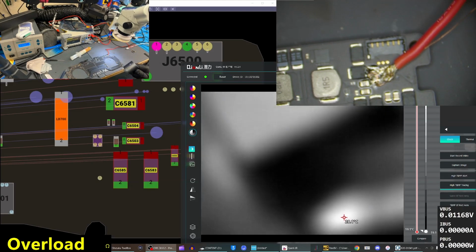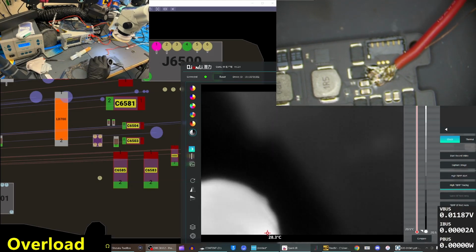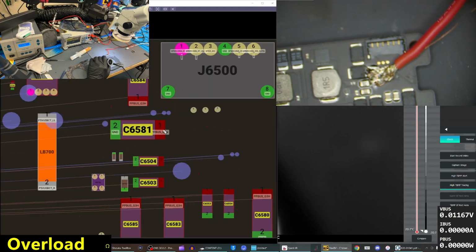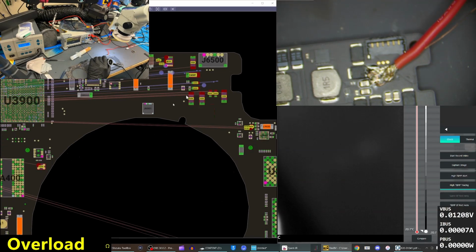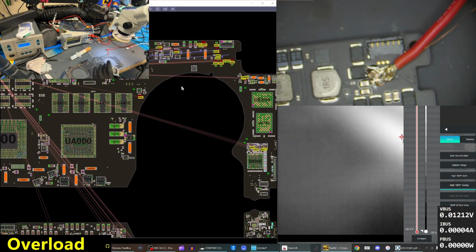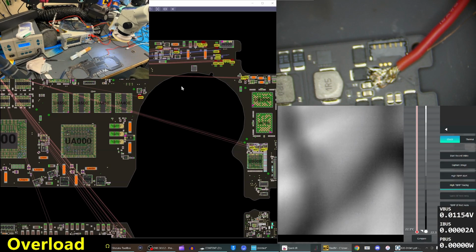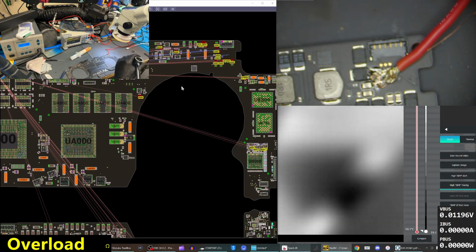Okay, so we have a big wire soldered to PPBUS. I like to just put them somewhere near the edge of the board. It's kind of easiest, and we have a nice little spot here where we're not really near anything else, so I can put my big wire. We're sending 2 volts at 5 amps. I'm going to take the ground probe from my power supply and just put it on one of these screw threads on the board, and I'll turn on our power supply.